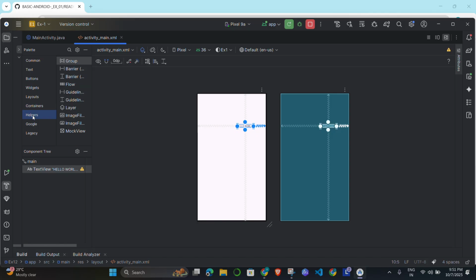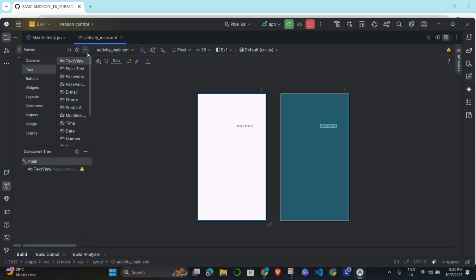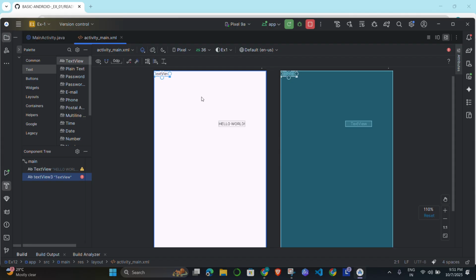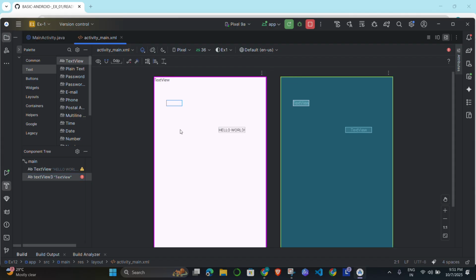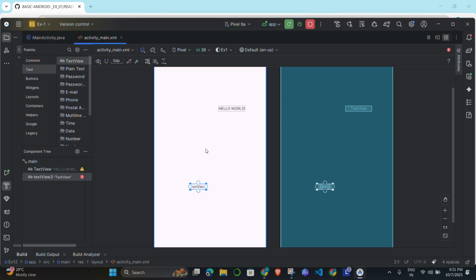There are containers, helpers, and more. So we can add another text box if you want, just a TextView. We can drag and drop, I guess. Yes. If we choose it, we can see that it's in the top left corner. We can drag it anywhere we want and then edit it.